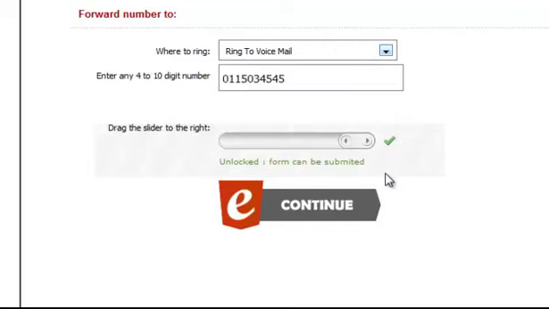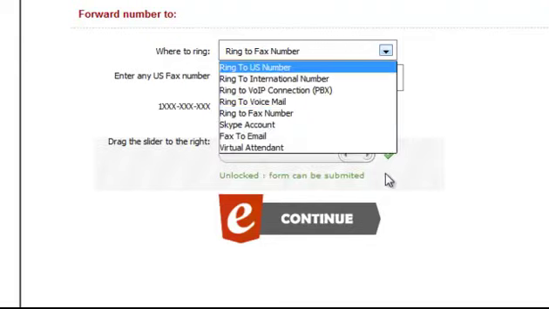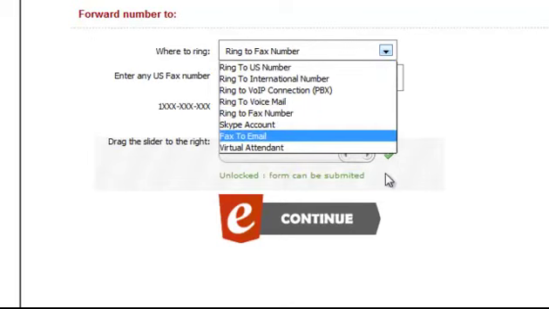To route to a voicemail box, now, the cool thing about voicemail is it can be any digit, any number between 4 and 10 digits long, and your voicemail box will automatically be created with that number. If you already have an existing voicemail box in our system, then it will just send it to that voicemail. So let's say I want to keep a voicemail of 5,000, or I can have a voicemail box of my telephone number, 866-444-1616.